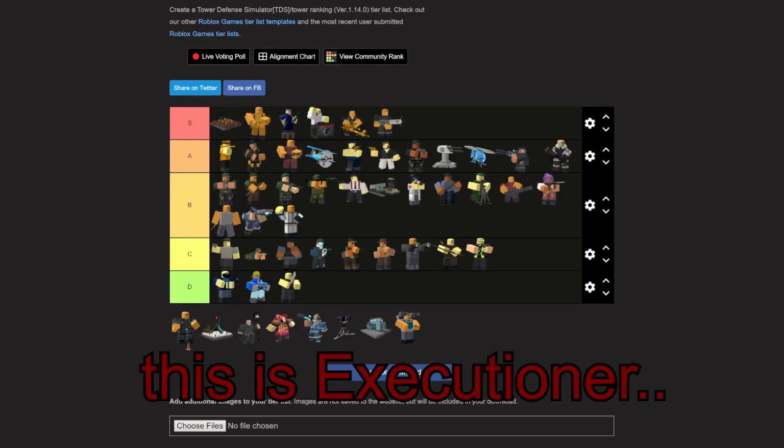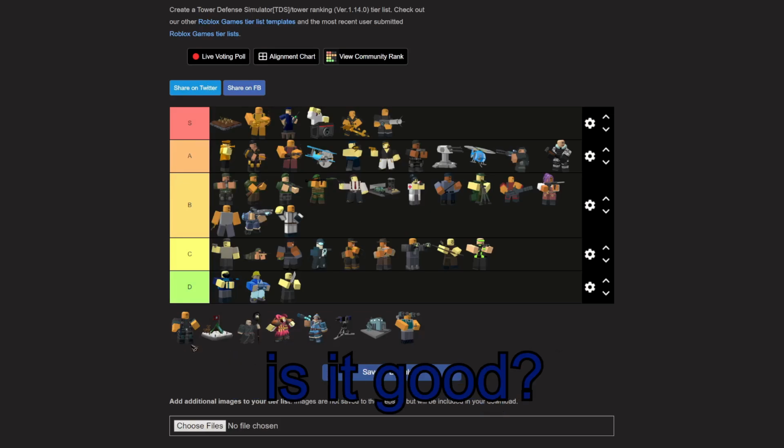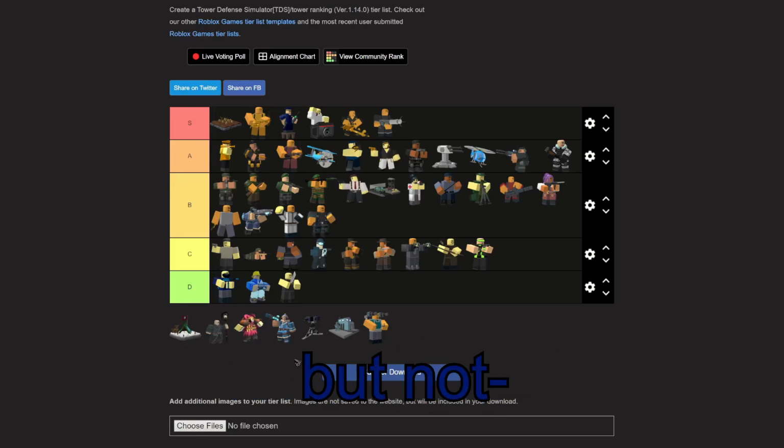This is Executioner. He throws an axe. He can see flanks and hiddens. And the axe pierces. It follows the enemies, and after it hits a few enemies, it comes back. Like the boomerang in Monkey game. Yeah, kinda. His damage, is it good? It's mid. It's alright early game though. B, I guess, because of the early game, but not good in late game.